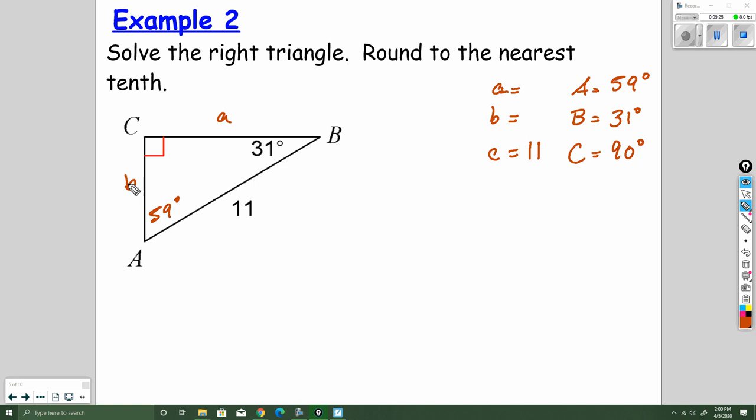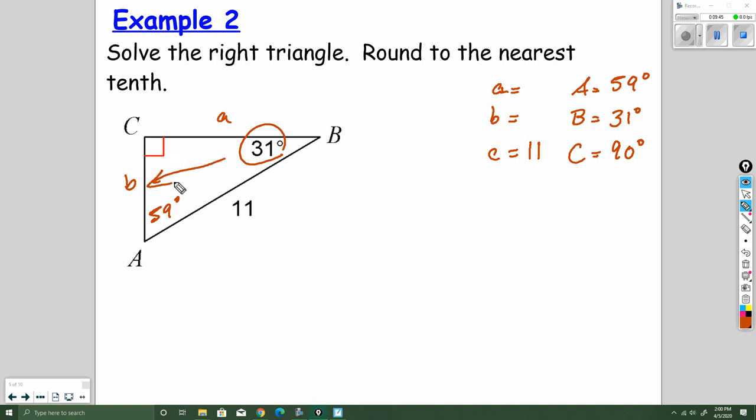Now, what I like to do to find these side lengths is use the angle that we were given originally. If we were given an angle, let's use that first. So we were given angle B originally. And now we can use angle B and a side that we already know to write some trigonometric functions to help us find a or b. So I'm going to elect to find b first.